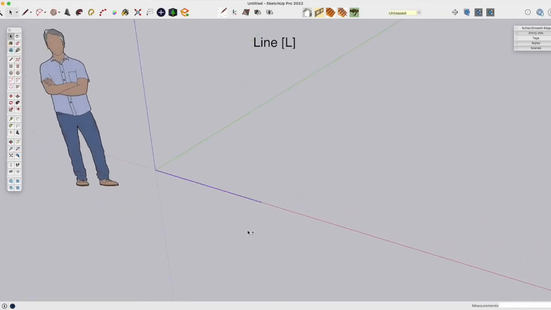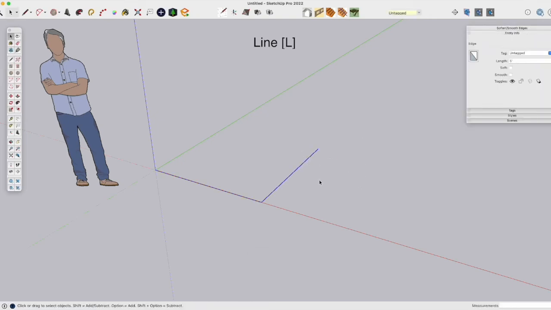Okay, so we're going to continue our box. We're going to type L for line, attach at the end. This time we're going the other direction, so we're going to use the left arrow key. And we want to go 5 feet again, but I'm going to use a different input. So I'll type in 60 for 60 inches. I don't need the inch marker. Starting unit is in inches. So if I just type in 60, enter, we now have a new line segment that is 5 feet long.